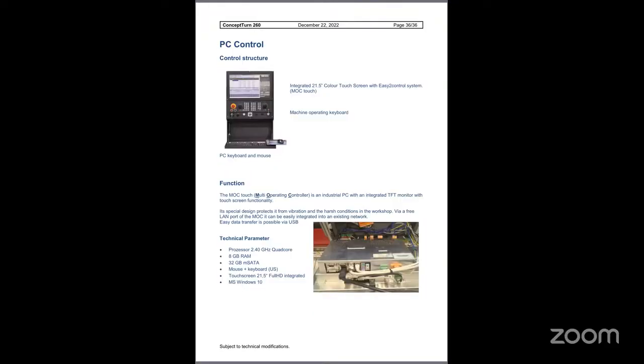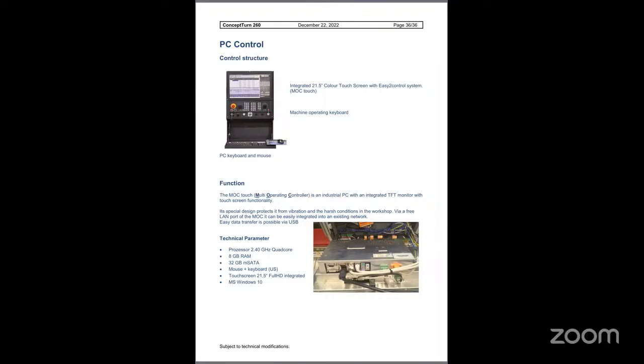Then coming to the PC control, it is having 21.5-inch color touchscreen. This is industrial PC having multi-touch. This is designed in such a way that it will withstand workshop vibration, harsh condition.